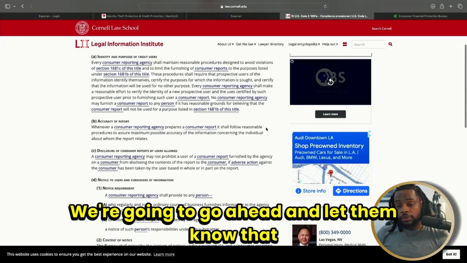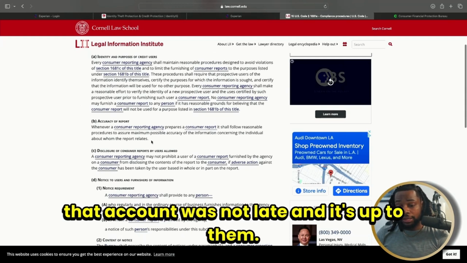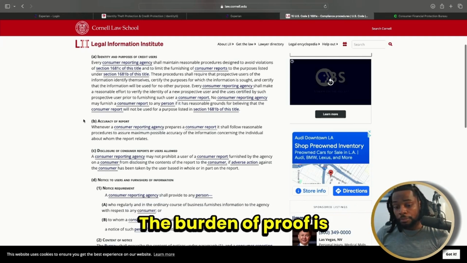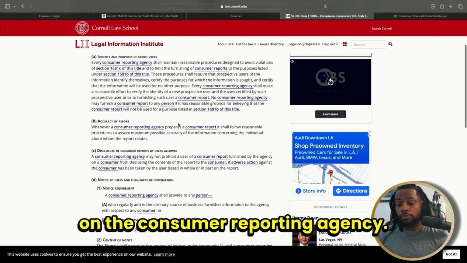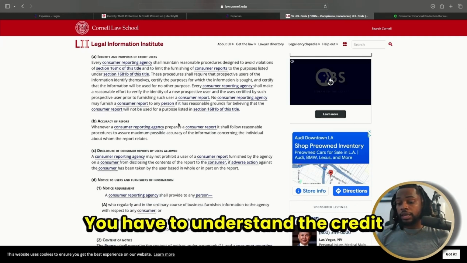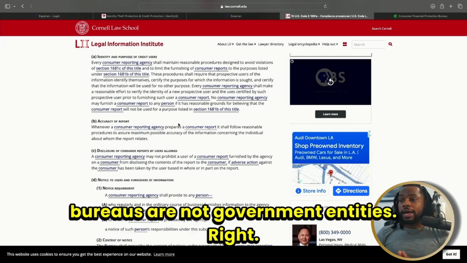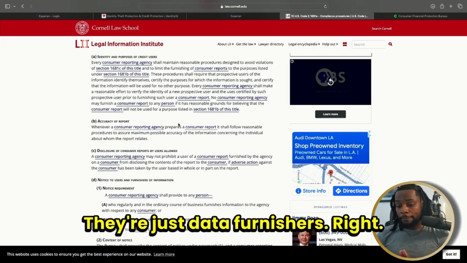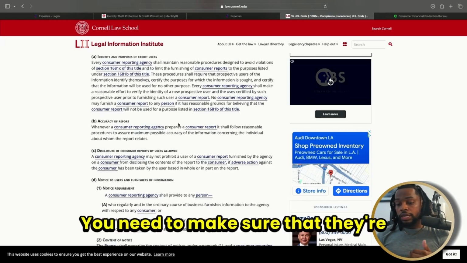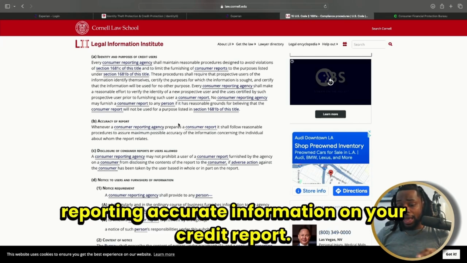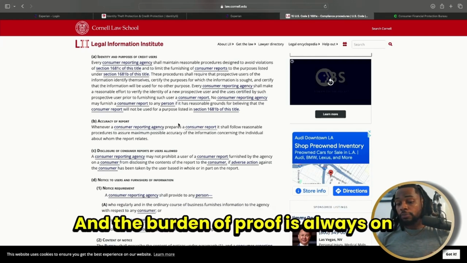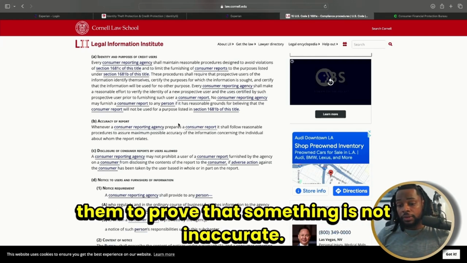We're going to go ahead and let them know that that account was not late, and it's up to them. The burden of proof is on the consumer reporting agency. You have to understand, the credit bureaus are not government entities, right? They're just data furnishers, right? You need to make sure that they're reporting accurate information on your credit report, right? And the burden of proof is always on them to prove that something is not inaccurate.